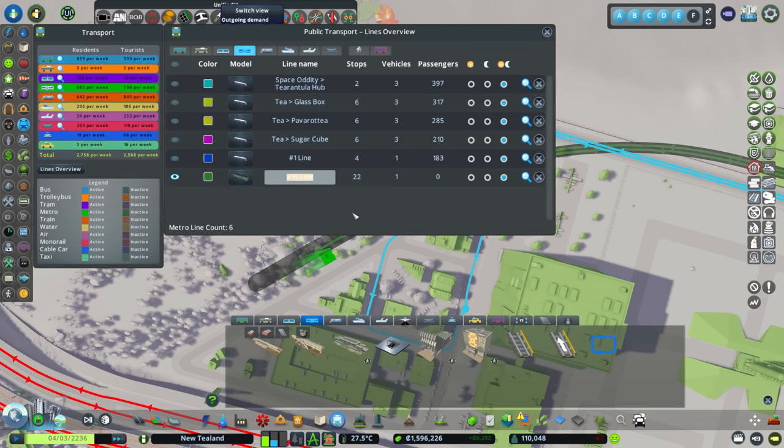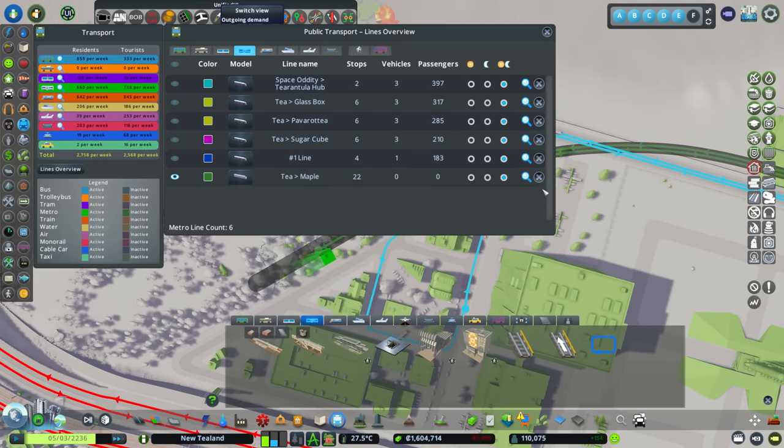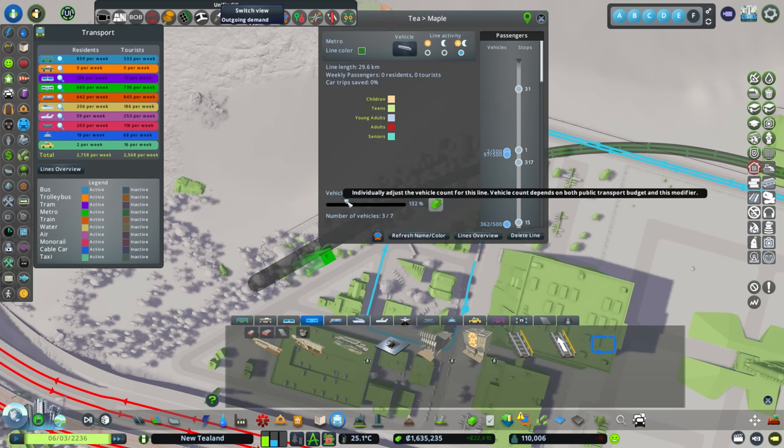Line 15, so we've got the name saved. T to Maple, and that has got the standard metro. We had the high capacity metro, I believe, on there. And that's going to 22 stops. It's only put 5 on there. And there's a load of people waiting now, so that's going to take a while to go down. So once again, I'm going to put 7. Once again, I'm going to let my game run.